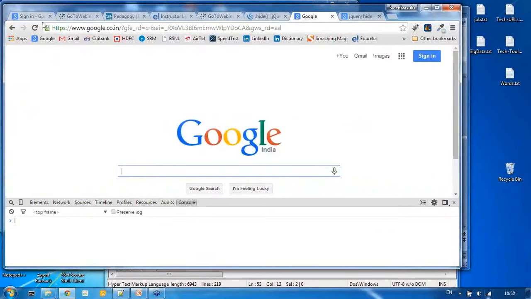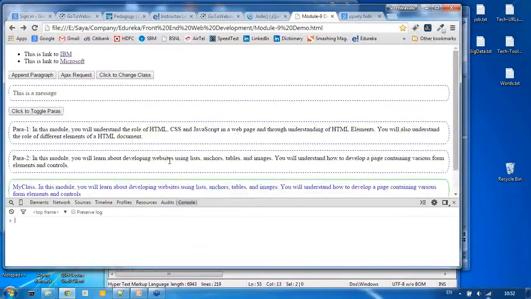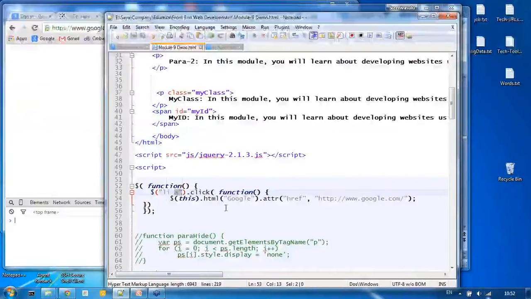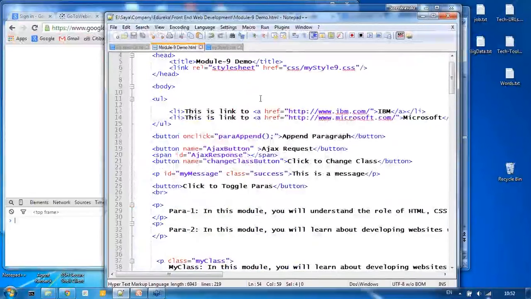It's happening simultaneously, because it changes and also immediately takes you, since it takes the effect of clicking on the link. You see here I'm clicking, it changes to Google and then takes you to the Google page. But you don't want that. Just for demo purposes, I used both changing of the content and changing the attribute. Note that when you do this, href is equal to this value, so this ibm.com will get replaced with google.com and then it will go to google.com.